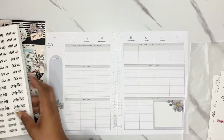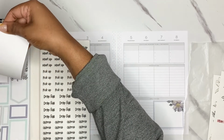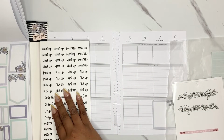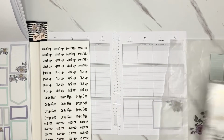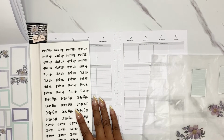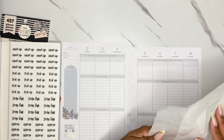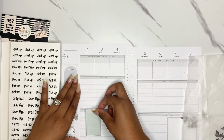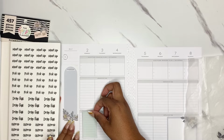Let me jump in this book real quick, see what I can pull out of here as far as some smaller boxes. Perhaps. I do like the bigger ones though too. Because these flowers are pretty overpowering. Okay, if I do one of those on each side, that's fine. But then what do I do for smaller boxes? I guess I do have some options. Okay, how do I want to do this? How do you want to do this, Christina? All right, I feel like this one needs to go at the bottom because I'm going to need one of these at the top somewhere, and I don't want to overdo it.